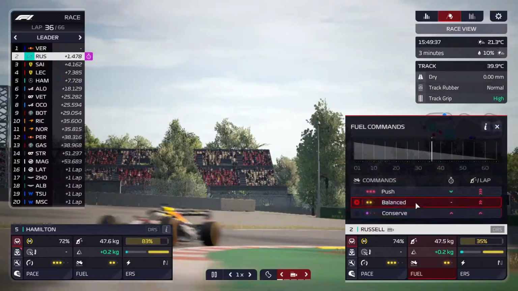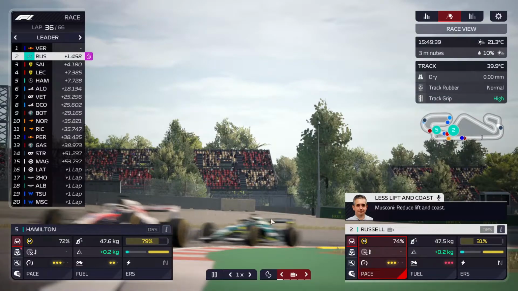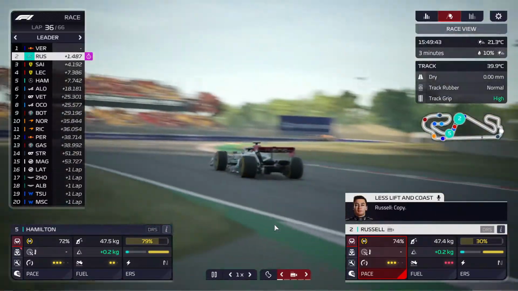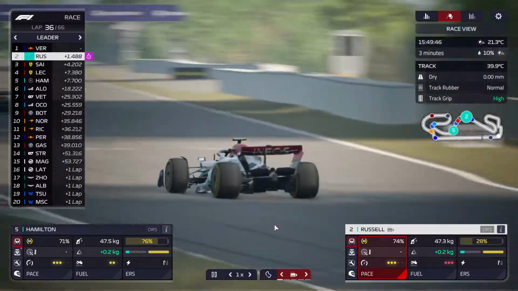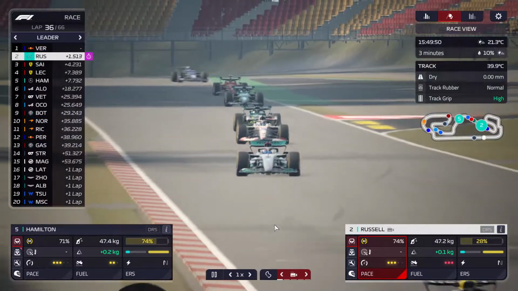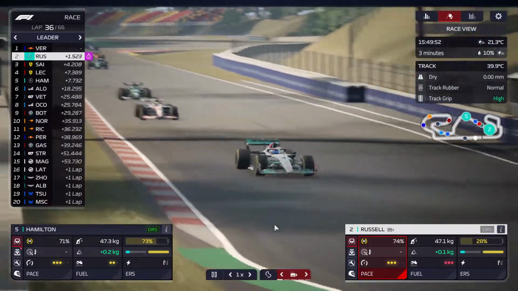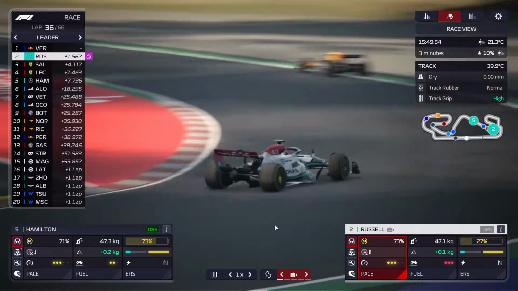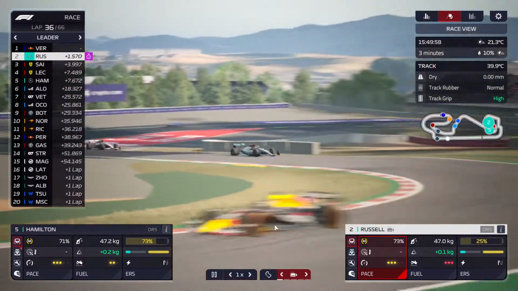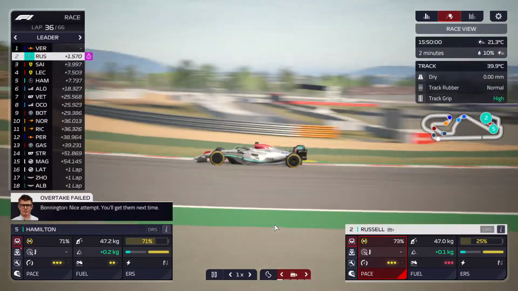These guys turn the wick back up for George. Reduce, lift and coast. Get back up there. Clean racetrack. I think George is faster. But if we gotta use the ERS low, we'll have to do that.